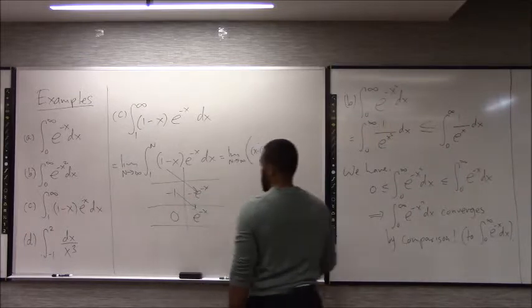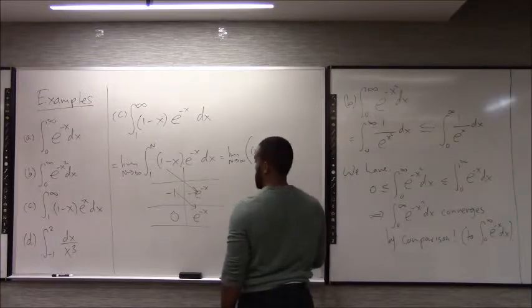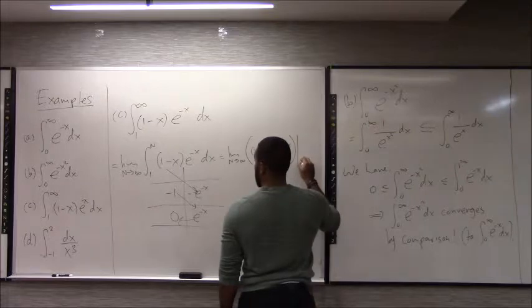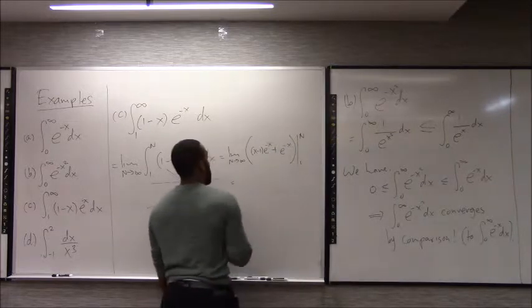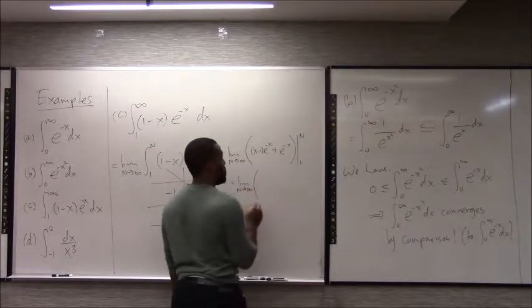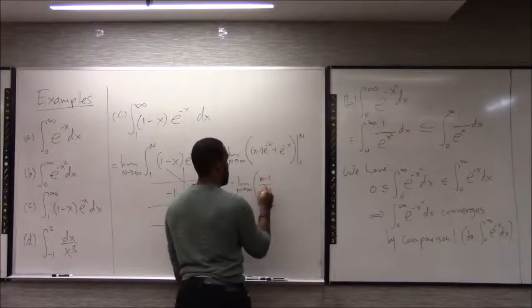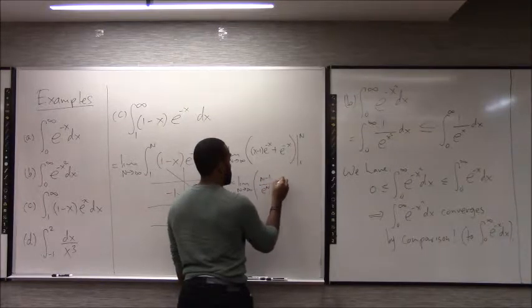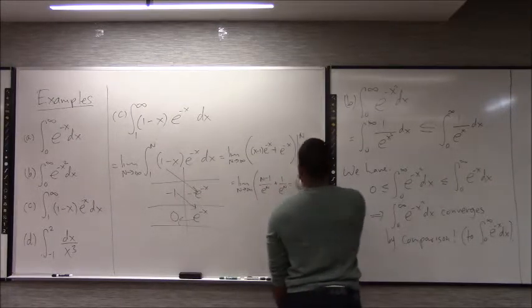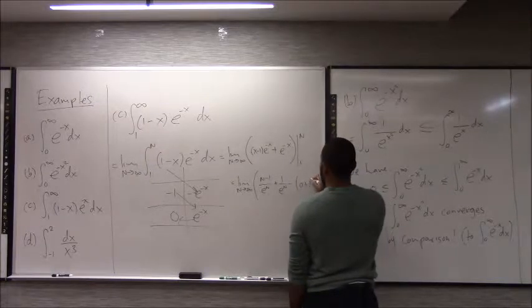Plus this times that, and that takes the negative sign, so it's going to be plus e to the minus x. And then this times that, you integrate that, you get a constant, which is the plus c, so we end up with this. And now we want to find the limit as n approaches infinity of, plug in the n, minus 1 over e to the n, plus 1 over e to the n, minus, when I plug in 1, I would get 0, plus e to the minus 1.